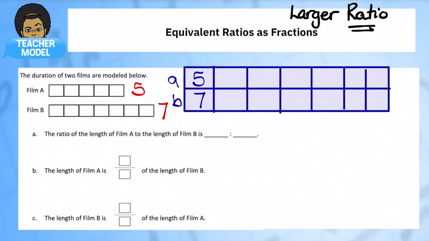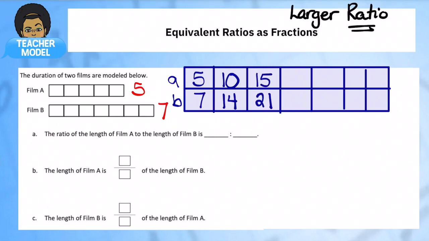And usually when I start this off with kids, they tend to see an adding pattern, where you're adding 5 and adding 7, and adding another 5 and adding another 7, which is fine. If that's the way it makes sense to you, we can start off there. So we're going to add 5 A's on top and 7 B's on the bottom. We're going to be consistent, and we're going to add another 5 A's and another 7 B's.